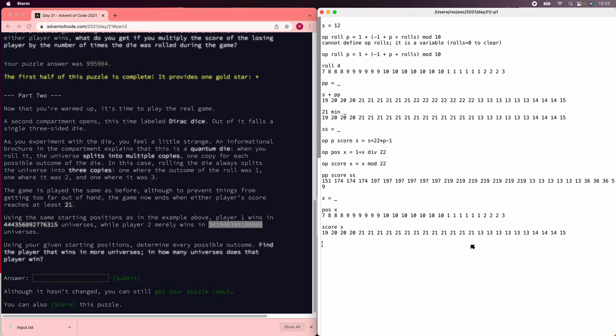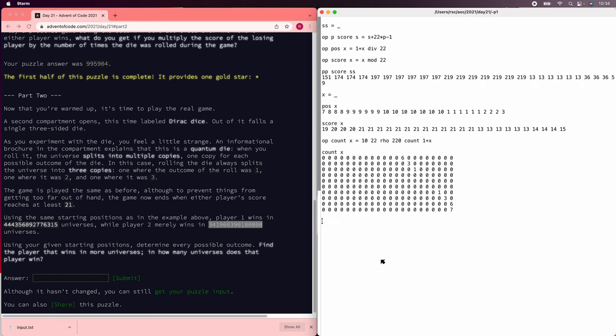All right. Now, there are 220 encoded single player states with scores 0 to 21 and positions 1 to 10. And so we can count them just like we counted the other scores. We can say the counts of x equals 220 count of 1 plus x, because we're starting at 0 based. But let's put them in a nice matrix instead. And we'll say count x. So this shows what can happen starting with, where were we at? Position 4, score 12, adding one roll, or three rolls, but one turn.